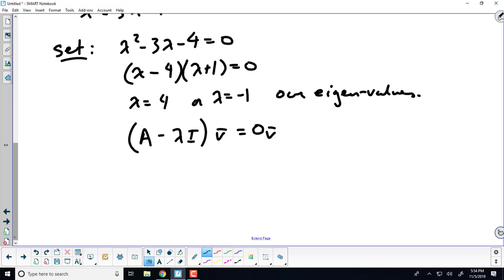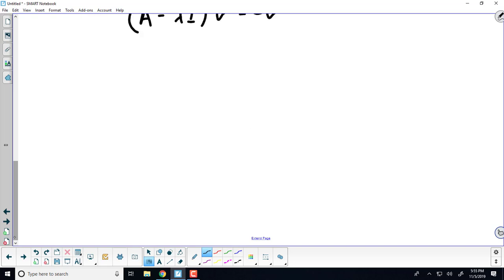Careful here, folks. This is where I've been saying all along, you need to be careful with the objects you're dealing with. We're back to the vector equation. We're no longer dealing with the characteristic equation, which was about determinants. How do I know that this isn't determinants? I don't have the absolute values on it. This is back to a matrix equation, or a vector equation, depending on how you want to look at it. We're solving for the vector V.